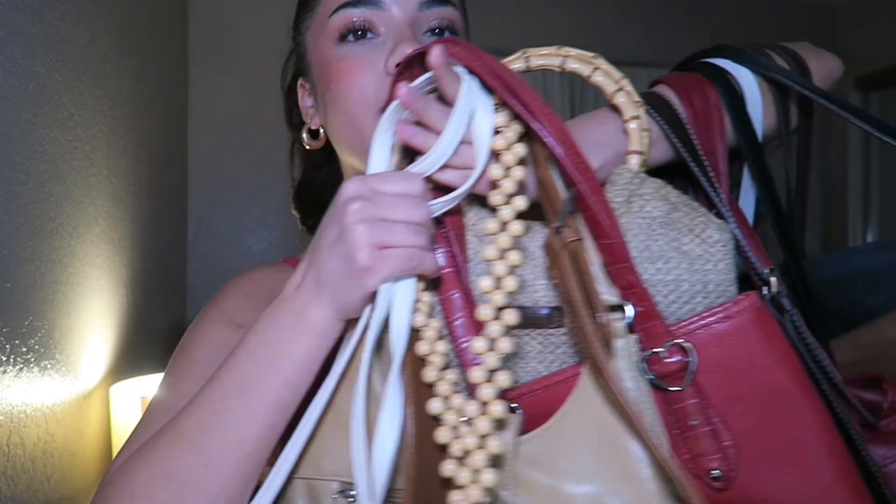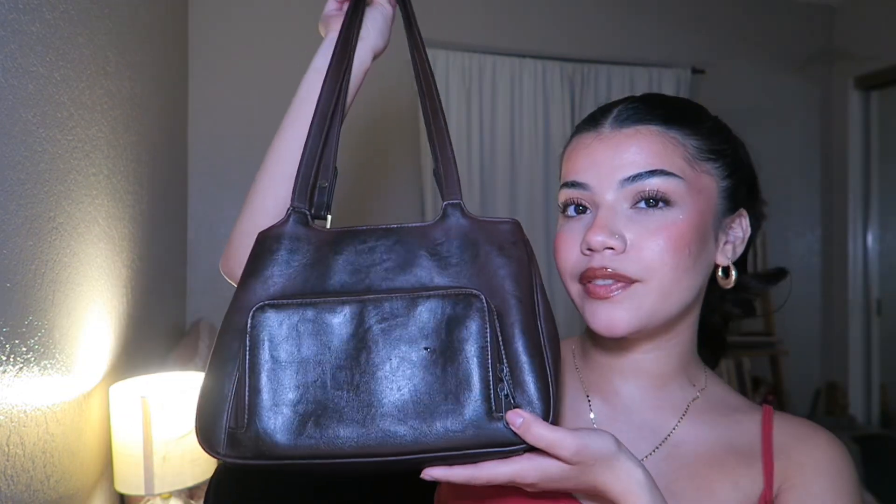Here's my little version or take on it. Look at all the purses I have — there are so many! I didn't know I had a problem. I'm going to show them to you guys one by one and try to make it as quick as possible. My arm is hurting from carrying all of them. Starting off strong, this is my little brown purse — I thrifted her about a year ago.